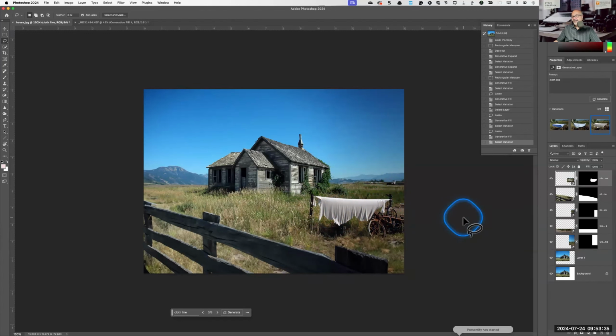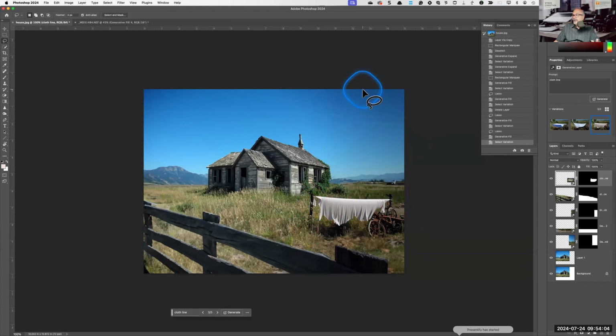Okay. All right, so what I want you to realize is that on generative fill, you can go in here and make all kinds of changes to the image just simply by making a selection, okay, and then typing in what you want that selection to be down here, okay. So I would encourage you go in here, play with generative fill a little bit, see how it works for you.